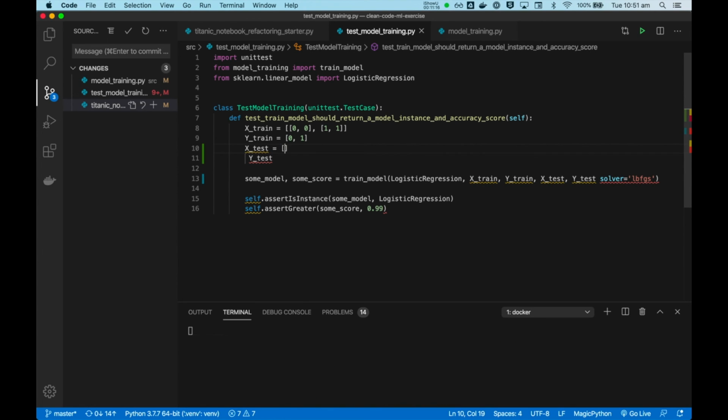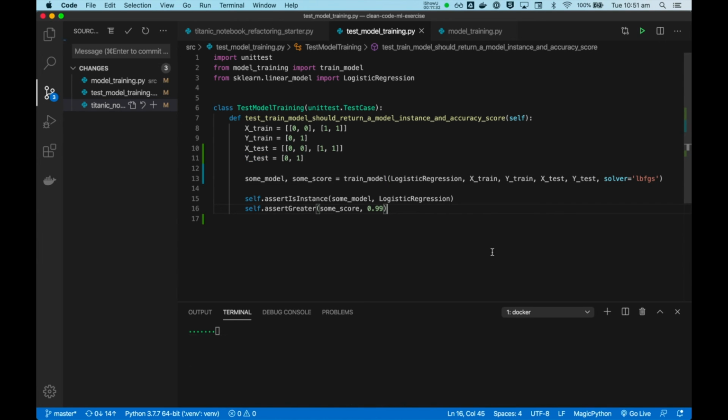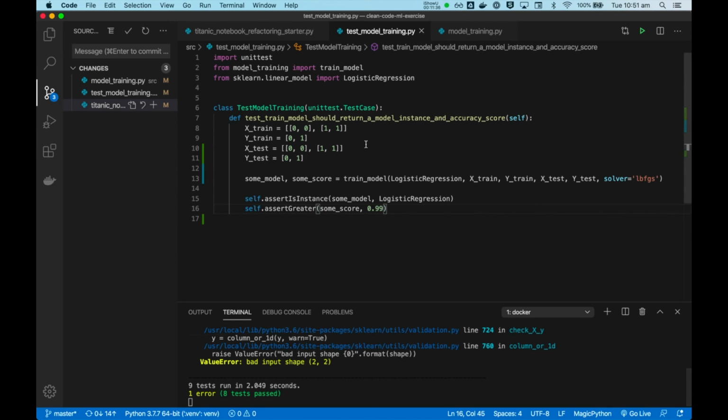So I can just use something like this. And our IDE has helpfully told us that we have a missing comma here. It's something that you will not get in the notebook. Okay, the order is wrong as well.